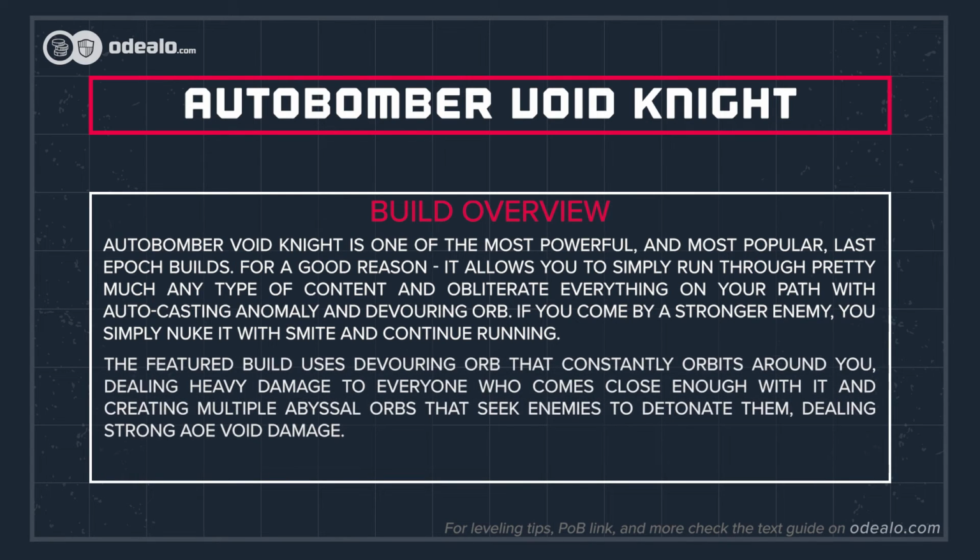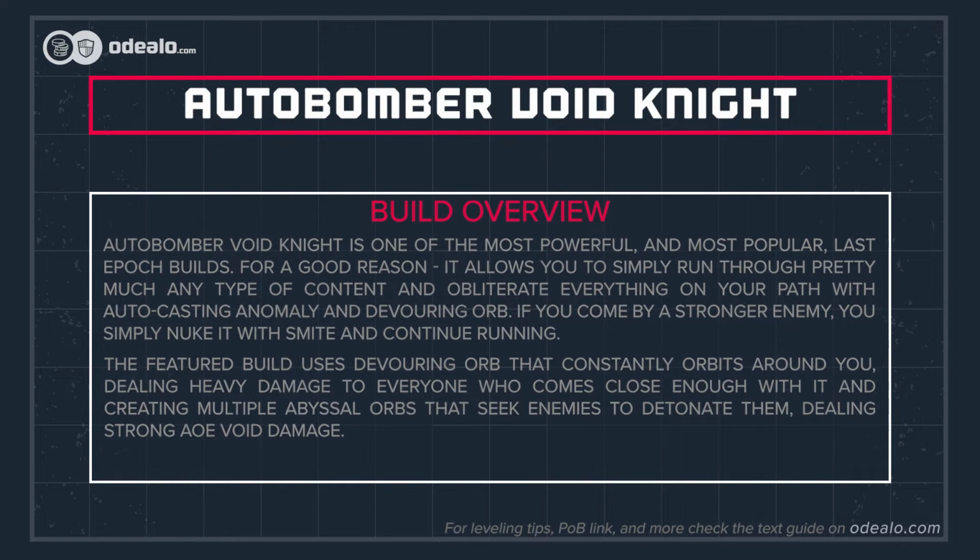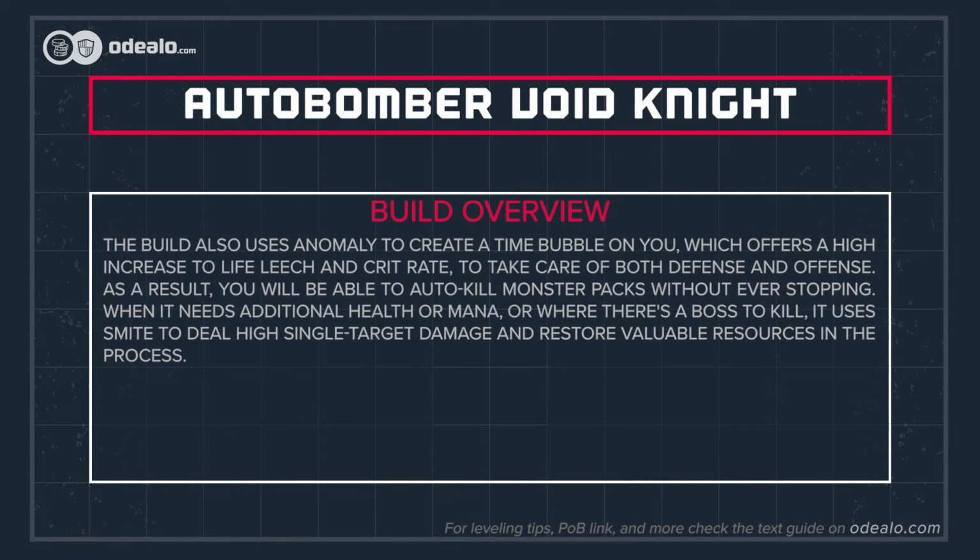The featured build uses Devouring Orb that constantly orbits around you, dealing heavy damage to everyone who comes close enough with it and creating multiple abyssal orbs that seek enemies to detonate them, dealing strong area of effect void damage. The build also uses Anomaly to create a time bubble on you, which offers a high increase to life leech and crit rate, to take care of both defense and offense. As a result, you will be able to auto-kill monster packs without ever stopping.